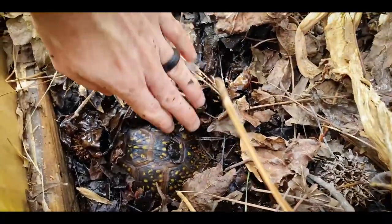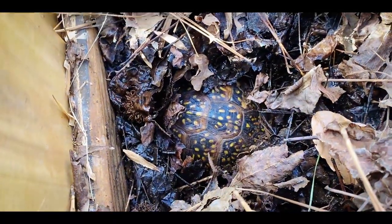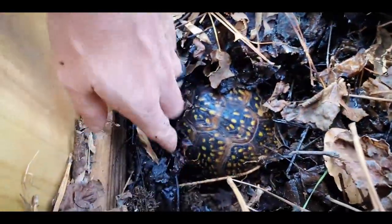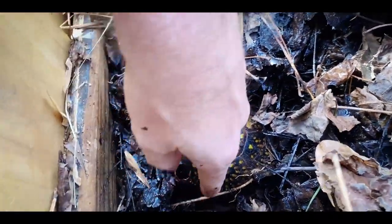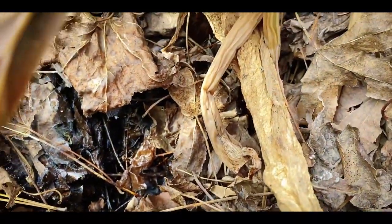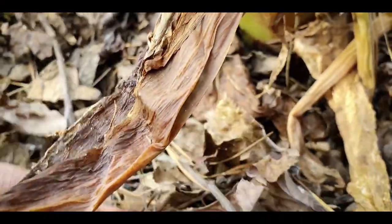Underneath, I would say, 5, maybe even 6 inches of cover when I move this back. And doing fine under there. It's damp, but not too damp. Not enough to freeze, you can see. You can see her move a little bit when I touch her. That's the hinge opening and closing causing her whole body to move. So I'm gonna go ahead and gently put this back.